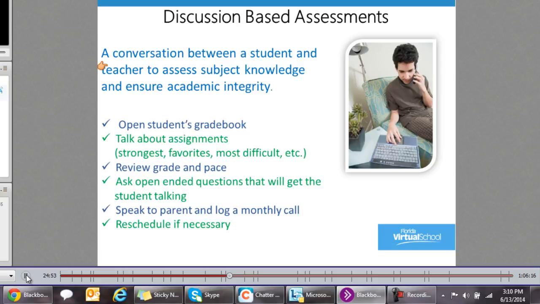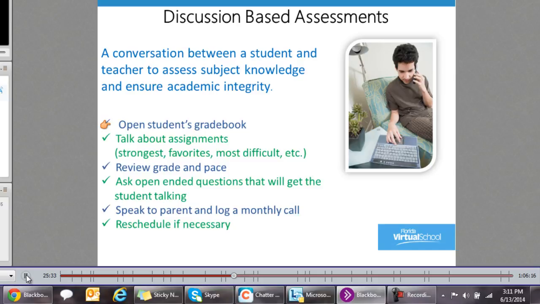So what we really recommend is that you're in front of your computer when you complete your DBAs so that you can open the student's gradebook and look at their grades and see if the way they're communicating with you matches the grades they earned. If they're an A student in your class, you're going to fully expect that they're able to answer all of the questions and do a really rock solid job. If they're a C student or a D student, you would fully expect that they're not going to know every answer and there's going to be some hesitation and choppiness. That's what we call consistency. That's what we're looking for in DBAs.